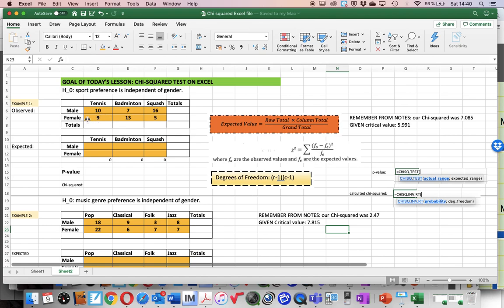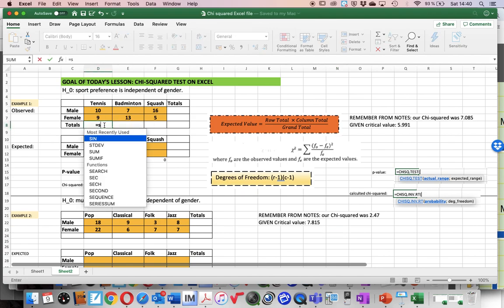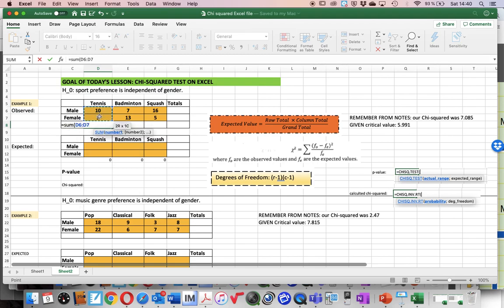So here we go. The first thing, this is our observed values. I'm using the same two problems as before. You will notice that our totals are missing. So no problem. We're just going to use the sum function and get the sum of these two. And then with a little cross, if I just drag this all the way across, it does add up these two.